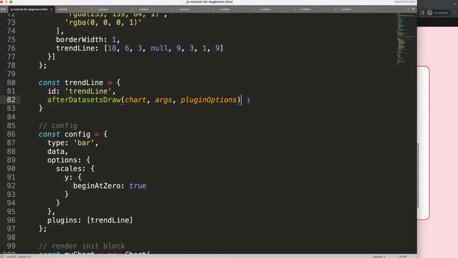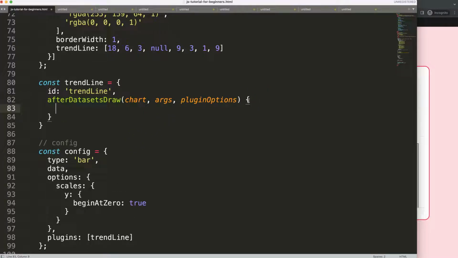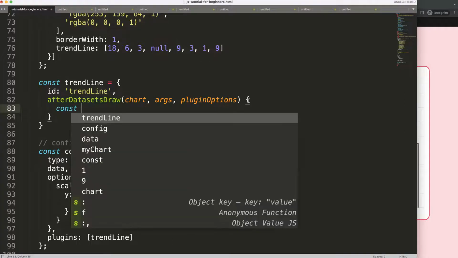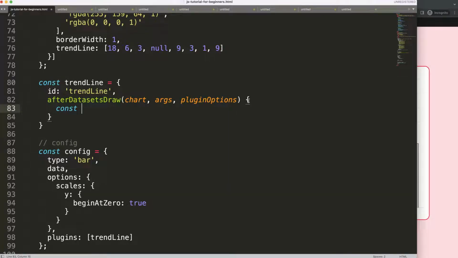Then of course curly braces, and in here I'm going to do an object destructuring. If you don't know what object destructuring is, I recommend a video in the description box, understanding Chartjs object destructuring. Very important. I will not explain it here. So I'm going to say ctx, and the chartArea: top, bottom, left, make sure you have the comma correctly, right, comma, width, comma, height. We might not use them all, but I just put them all in there so we have them ready just in case.